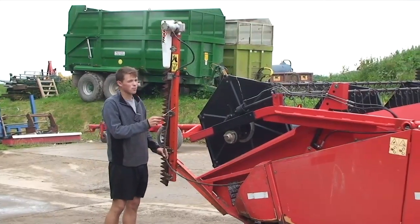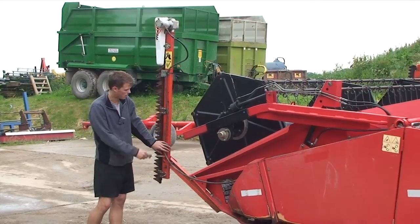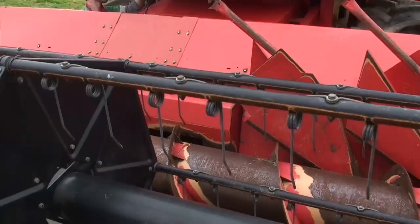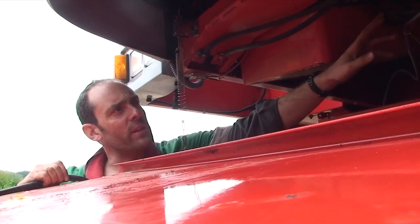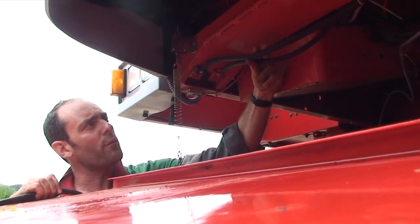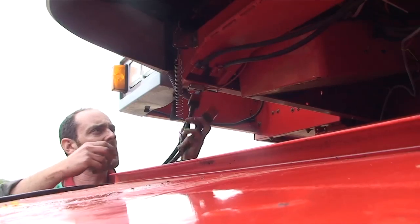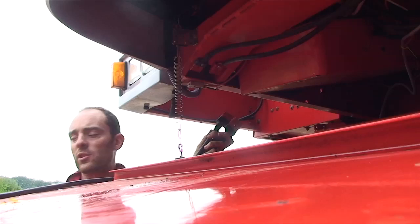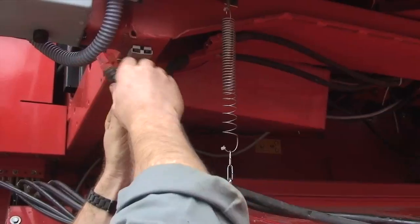So we've run a wire to plug in below the cab, and then all we've got left to do really is to cable tie this up and put in a beam here just to keep it sturdy. We've taken a feed direct from the battery, and it comes up underneath the cab and into the cab to the switch boxes. These two cables come out from the switch boxes with quick connectors, to couple up to the side knives directly here, close to the hydraulic connections for the header, so you connect up simply at the same time as you would the rest of the header.